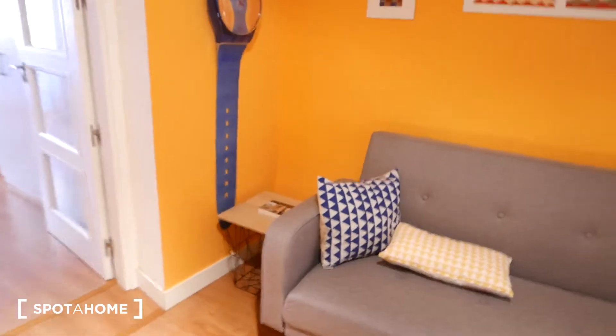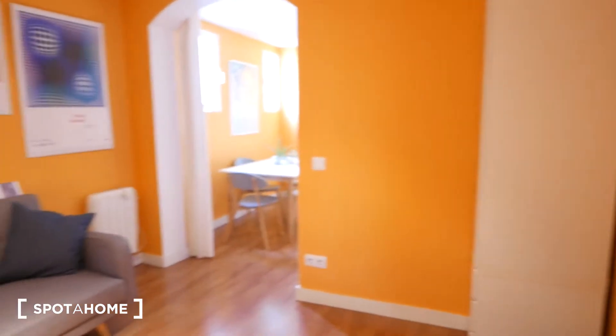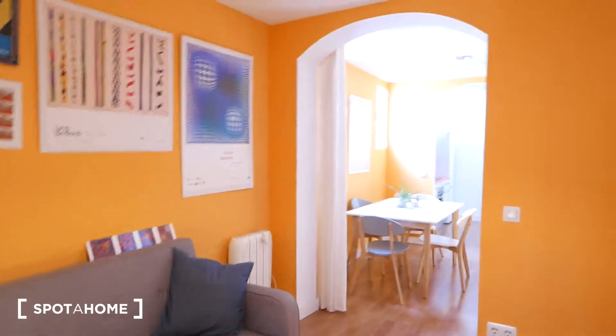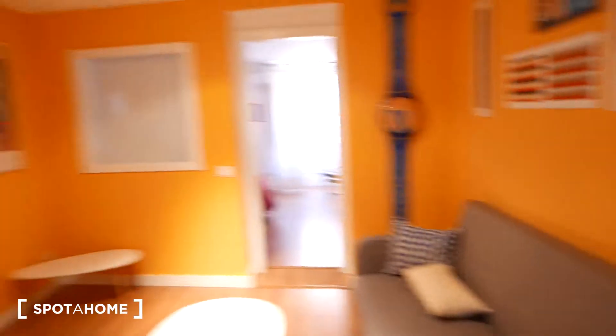We have a coffee table right here and over there we have heating. This is the living room and of course you can see right into the dining room. Something that's cool too — this is an opening right here, but we also have these curtains. So if you want to close this part off, you can definitely do that. The person in bedroom number one can have that open and this closed and sort of have a mini apartment over here.